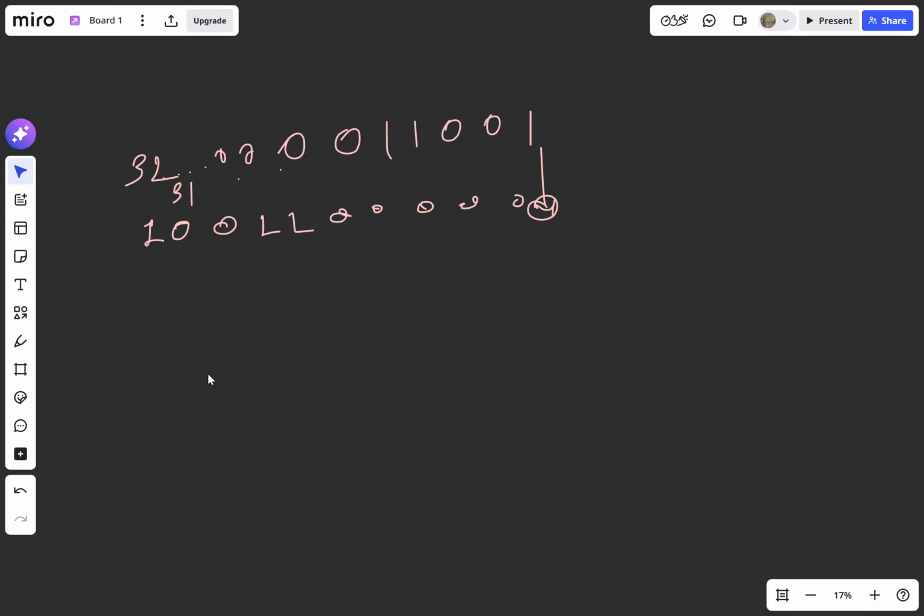So how will we do this? For this, we will make another answer integer, which we initialize with zeros. We can traverse from left to right or right to left, whenever we want.